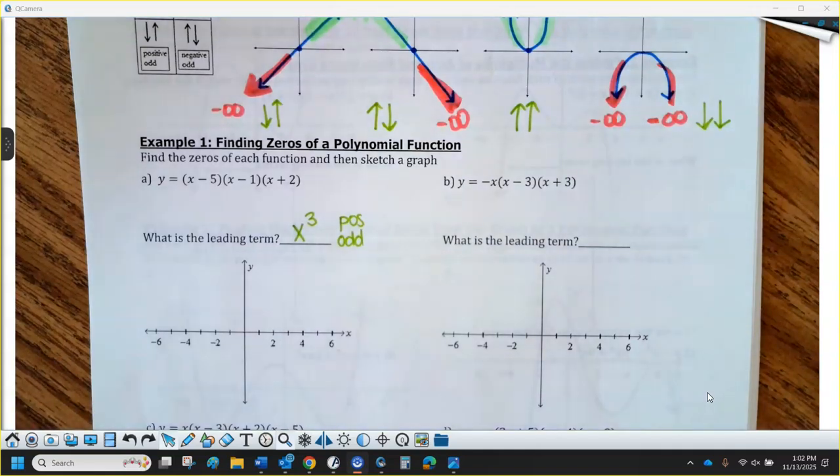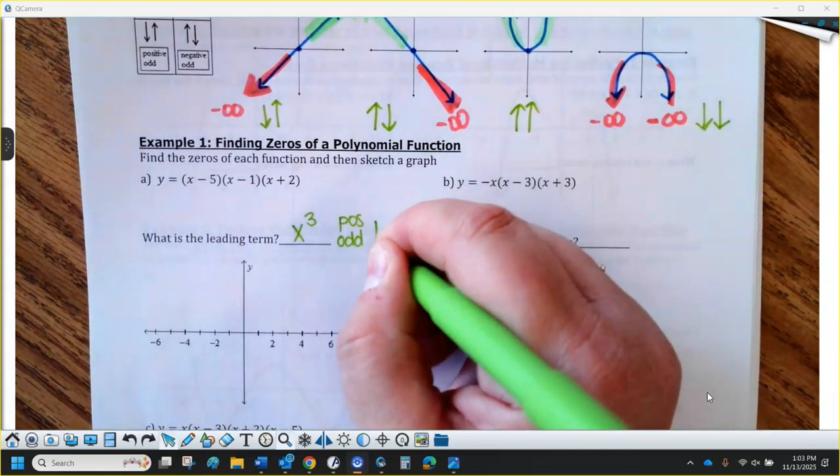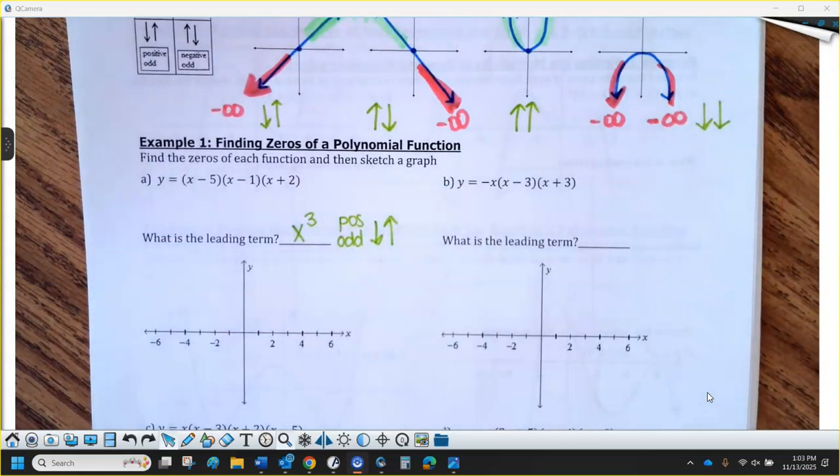If it's positive, I don't know the best way to remember this. I always just think of the line. But if it's positive and odd, it goes down on the left, up on the right. If it's positive, whatever the arrow is doing on the far right in the end behavior, it'll be going up. So if it's positive, the right side should go up no matter what. If it's negative, the right side should go down no matter what. So if you remember odds are opposite, that'll help you.